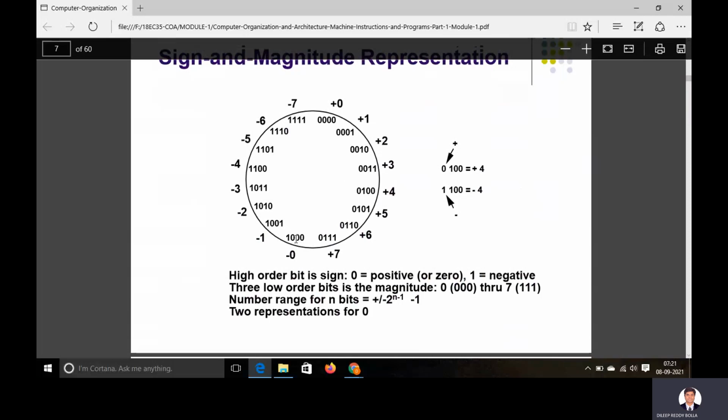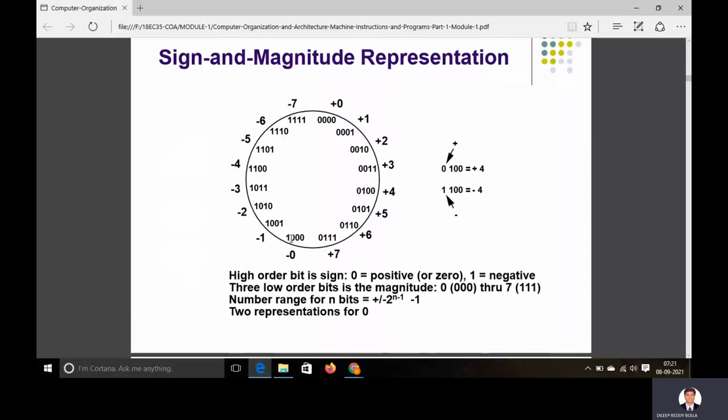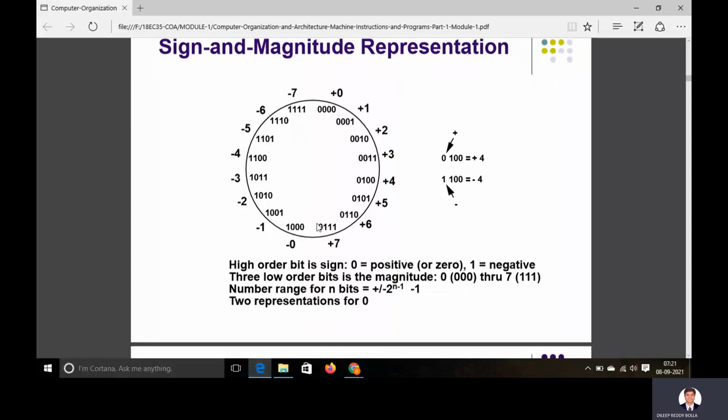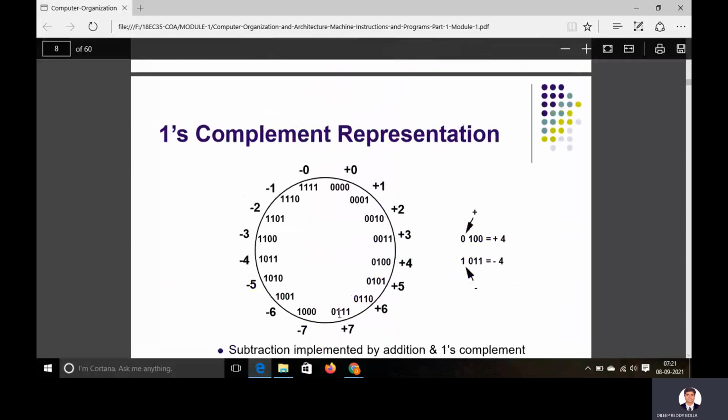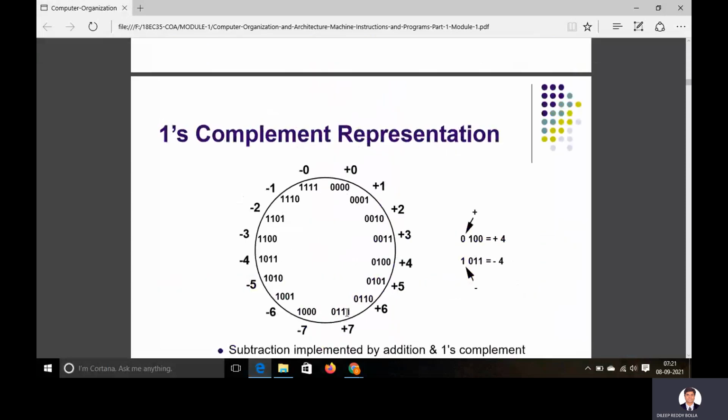When it comes to minus 0 in sign magnitude, the first bit indicates the sign and the remaining three bits indicate the number. In one's complement, for minus 7, just take plus 7, and wherever zeros are there, replace them by ones, and wherever ones are there, replace them by zeros. That is the one's complement representation. So the 0 to 7 numbers we write as they are, and the change is made here. Plus 7 we have; if you want its one's complement, that is minus 7, just replace the zeros by ones and ones by zeros.